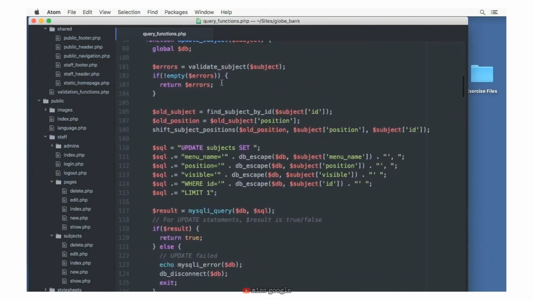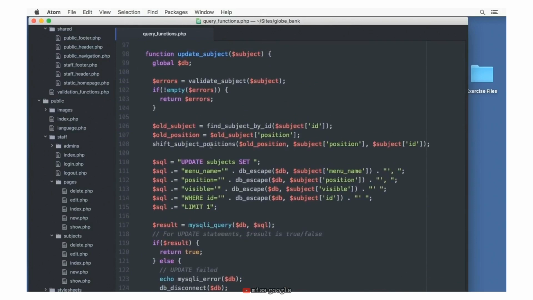Next, update subject. This time, I need to provide the starting position, and I don't know what the old starting position was, right? That's the position that was in before, and that's not anywhere in this subject associative array. This array has the new position I want. So I've actually got to make another trip back to the database here to check it out. It might be something that tripped you up, but you have to go back to the database to find out what that old position was. That gives me the old subject. I'm calling it old subject just to keep it separate from this new subject that I'm working with here.